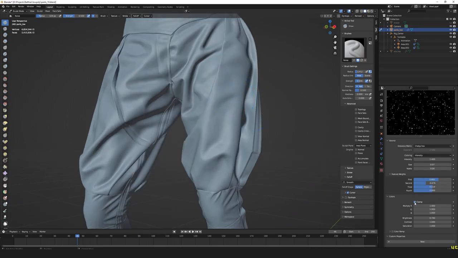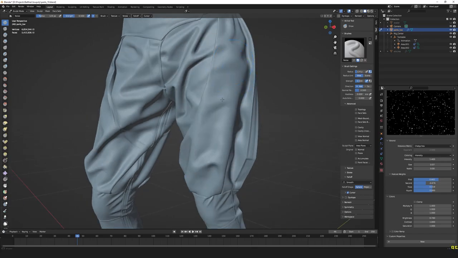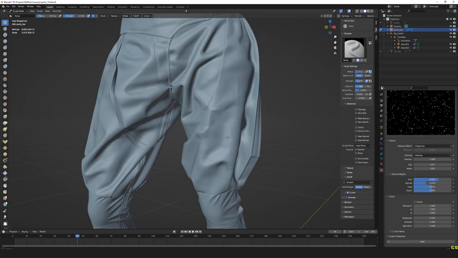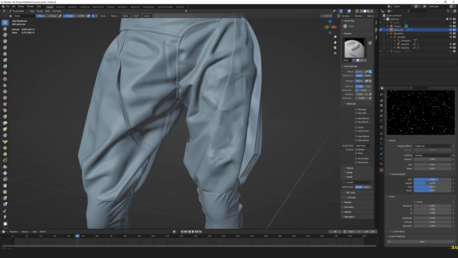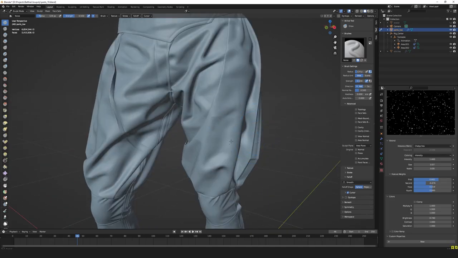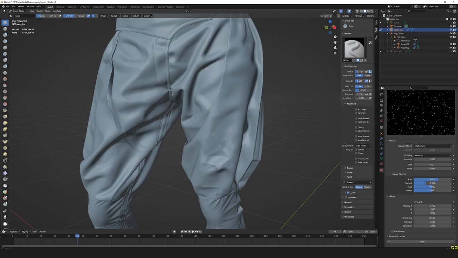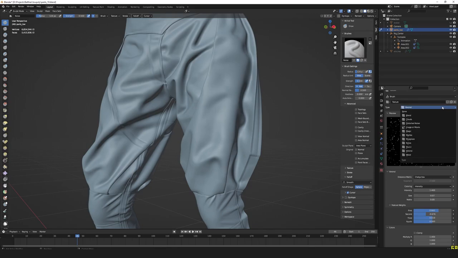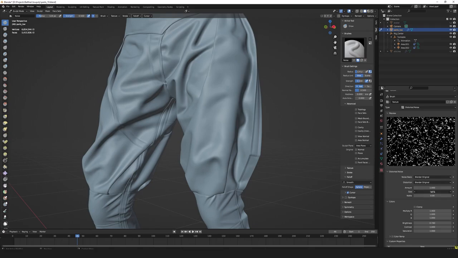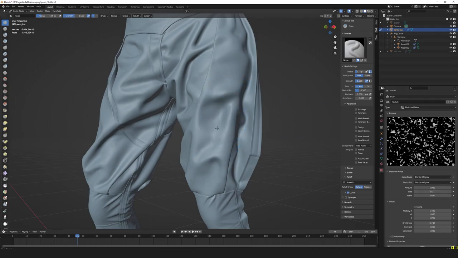And turning off clamp here is also very, very useful because we have reduced the brightness and therefore some of these noise values are actually becoming negative. But yeah, so you can see the kind of effect that this particular Chebyshev noise is creating here. This is kind of interesting. It might be a little too geometric right now. So this might not be 100% what we want, but it's not a bad noise that I think could be useful in certain contexts for different types of cloth, perhaps. Once again, explore this on your own, look at your own references, and the Chebyshev noise might or might not be what you are looking for.